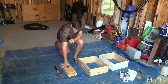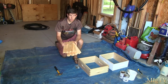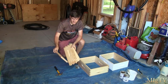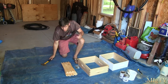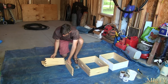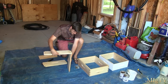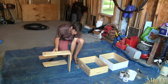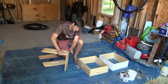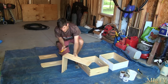So let's get started with constructing. You have just 4 planks. They're all pre-cut. They have the grooves, they have the pre-drilled holes, and the slots here to hold the frames. So really all you have to do is construct it. It's not something that you need to be a rocket scientist for. So let's put this together. This side here. And the slats just kind of go together pretty easily, but they're a little tight, so sometimes you gotta tap them in with a hammer.